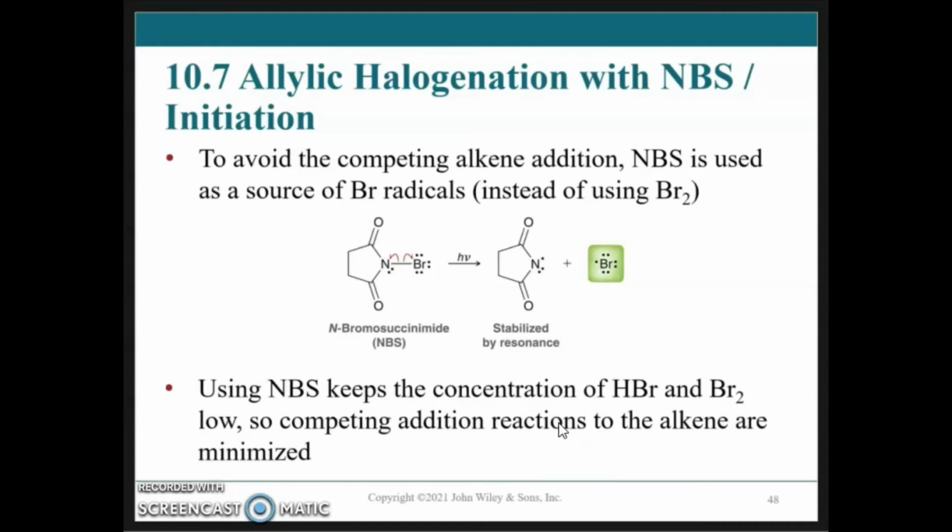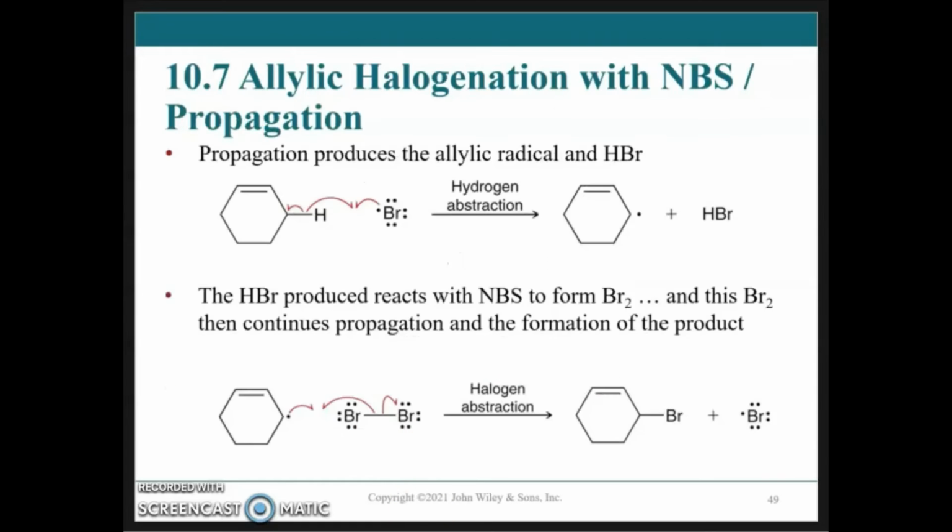The way to avoid this is to work with a low concentration of bromine, which will favor the radical mechanism. And to do that, we can use the reagent N-bromosuccinimide. N-bromosuccinimide will give us a low level of bromine in the reaction, but at a very low concentration. We're just generating it in situ. So, in this case, we have the abstraction form HBr. Product will be HBr. We will also produce succinimide in this reaction.